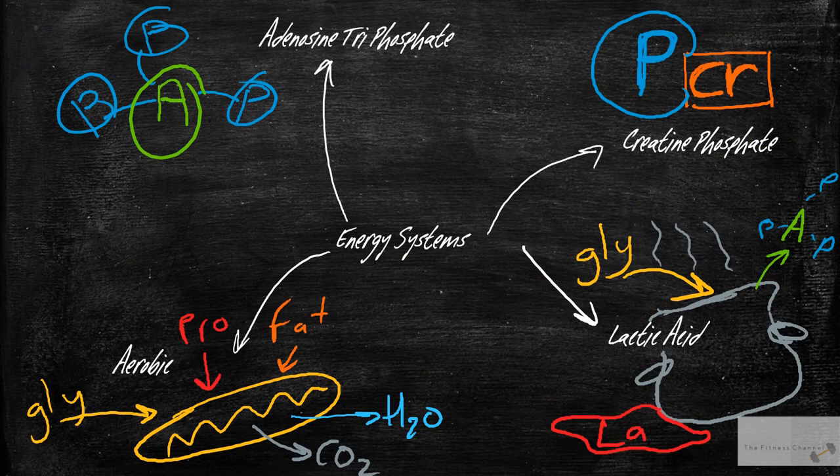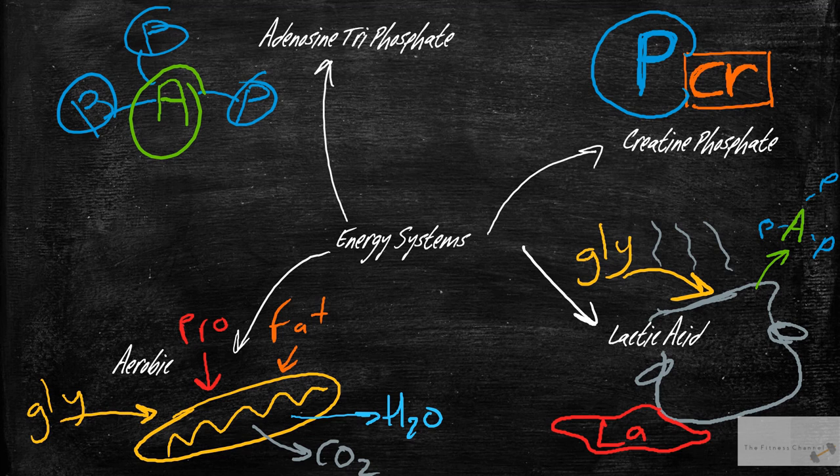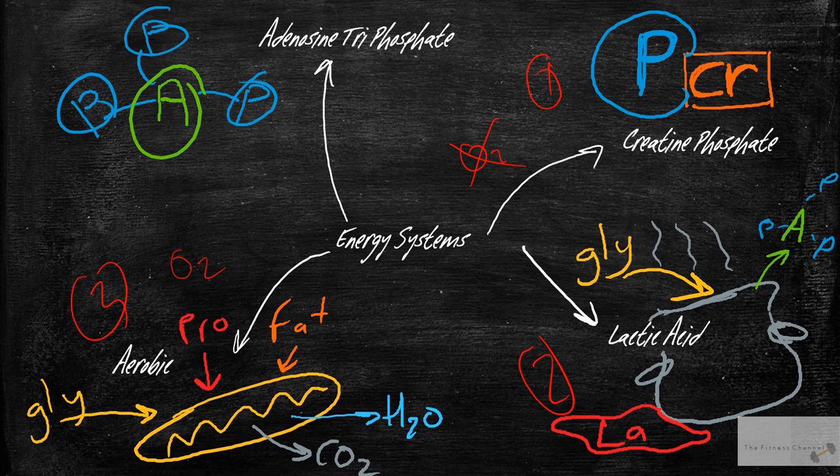So let's go through that mind map again. Our final one: we have described what ATP is, that store of energy within the body. Releasing one of those phosphates from its high energy bond releases the energy. Once it's done, it's like a spent match. You then need to remake the ATP in order to have the stored energy again. And we have got one, two, three main energy systems which are going to be reproducing that ATP. Creatine phosphate and the lactic acid energy system do not use oxygen, so are anaerobic, whereas the aerobic energy system, clue's in the name, uses oxygen, so it is aerobic. Hope that's helped. I look forward to seeing you on another one.